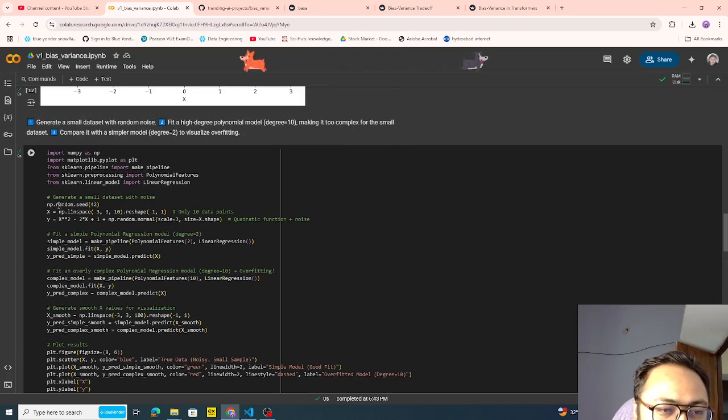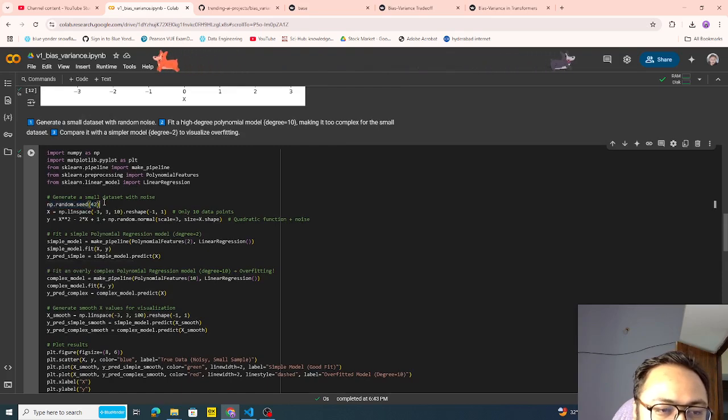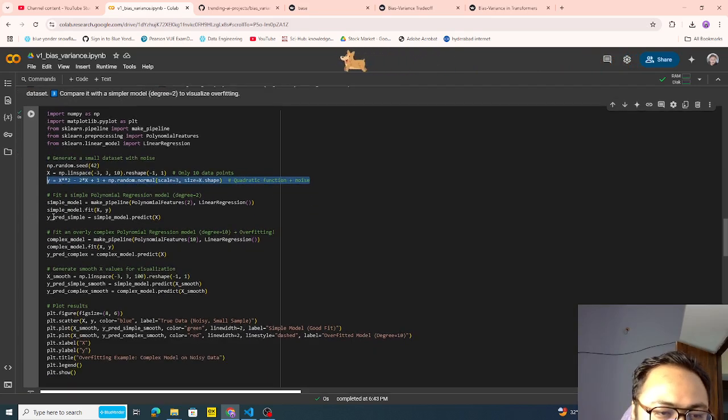So here you can see again a random seed, so that you can meet the same set of numbers that I am currently seeing here. And here again x is nothing but your -3 to 3 with a reshaping of -1 to 1, so it's just a reshaping factor. Then you are getting y equals x square minus 2x plus 1, some quadratic function plus noise, right? So it's f of x square. And then with the help of the make_pipeline method, you are creating the same polynomial regression method with a degree of 2.